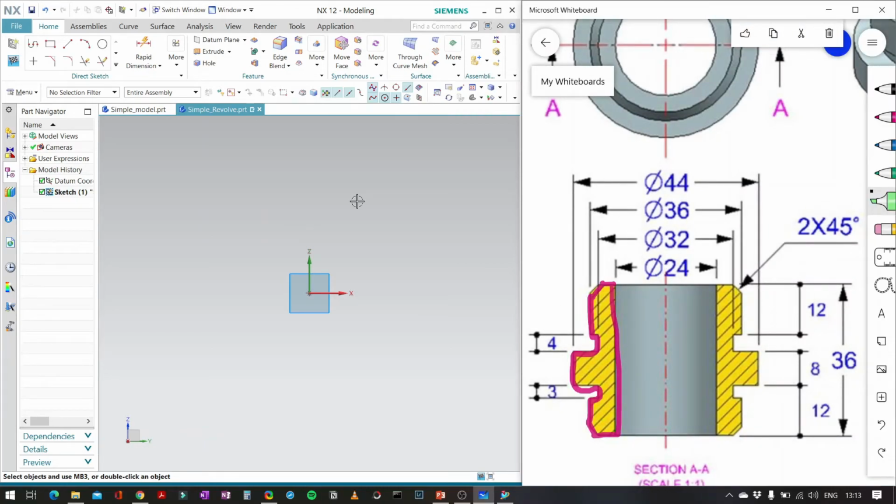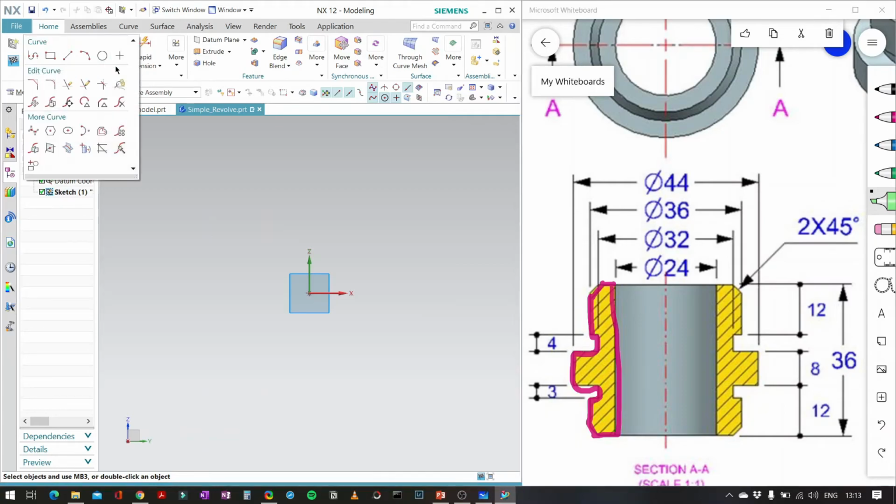So what I'll do is, instead of drawing the whole thing one by one, there is another option where we can draw continuous curves. There is this option where we can draw a profile. So instead of drawing one curve at a time, we can simply go with the continuous curve option.